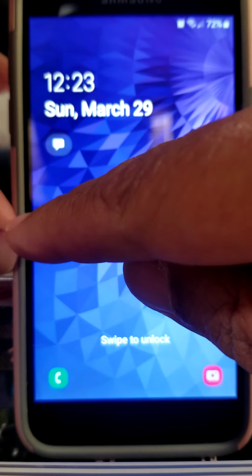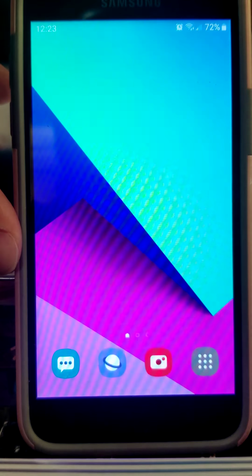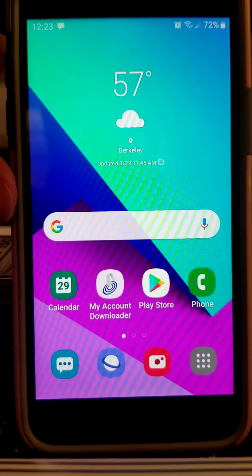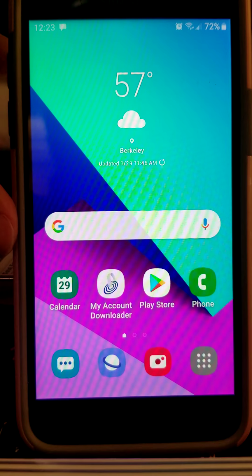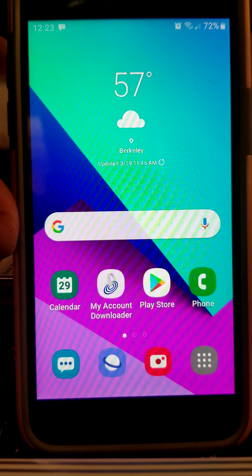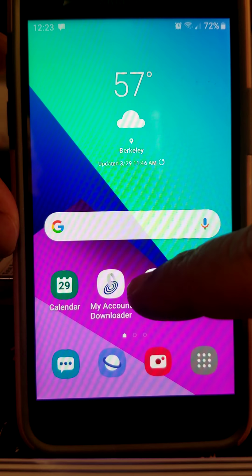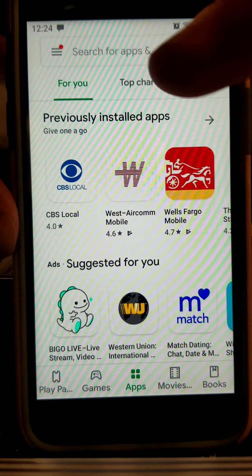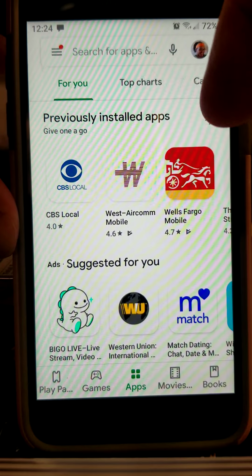And that went off for me. That's okay. So I'm going to turn that back on and just slide to open that up. And it brings you into the front page of this phone. What we see on all Android phones is a Play Store. I forget what they call it on an iPhone, but it's a similar store where you shop for your apps. We touch that, and it brings you to the page where you find your apps, and then in the top screen there, you can search for what you're looking for.